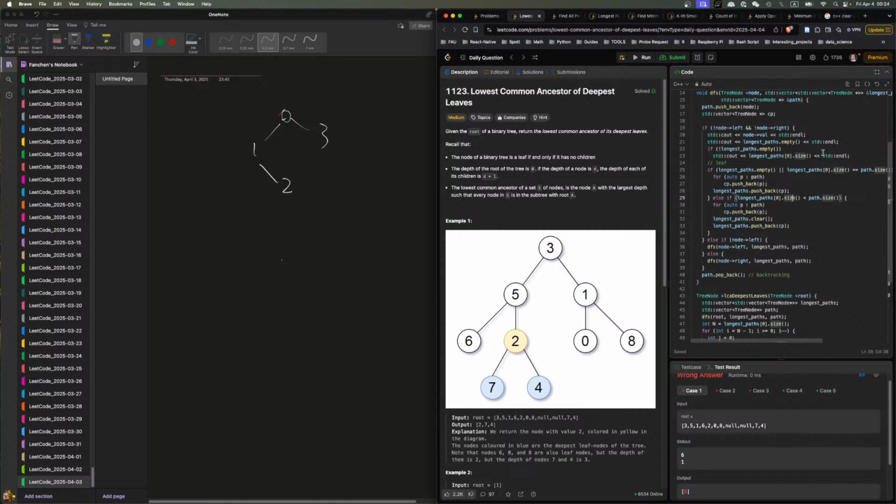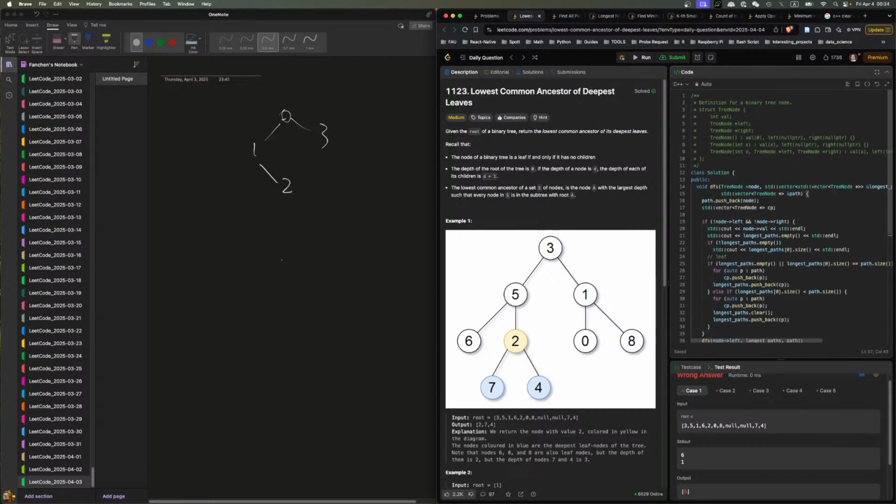Oh, I remember why. We have to go both. I don't know why I don't do that. So like I never really go to the right. Yeah, that's stupid.